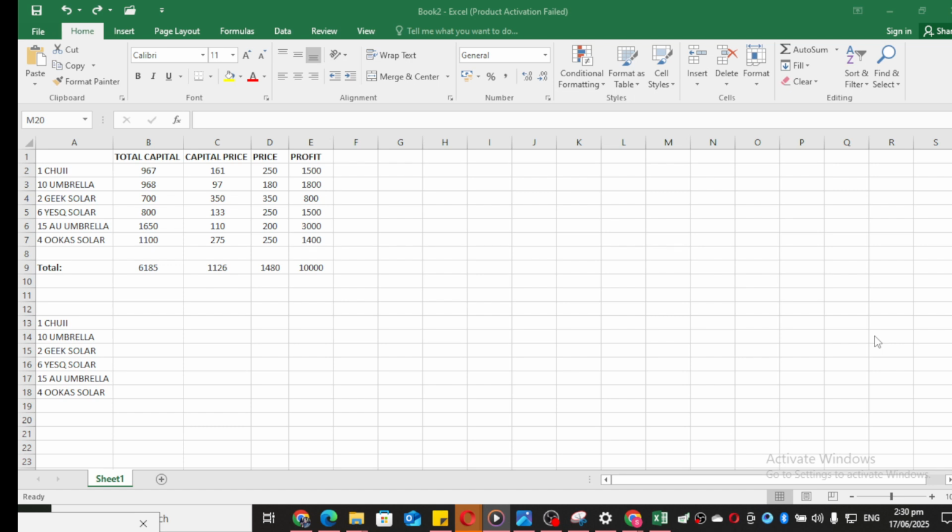First things first, open up Excel on your computer. Once you have Excel running, you'll see a new workbook, or you can open an existing one where your data is stored. If you're looking to start fresh, navigate to File and select New to begin with a blank workbook.